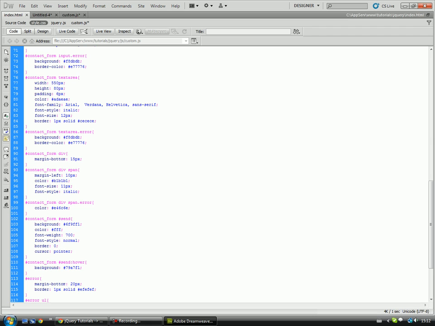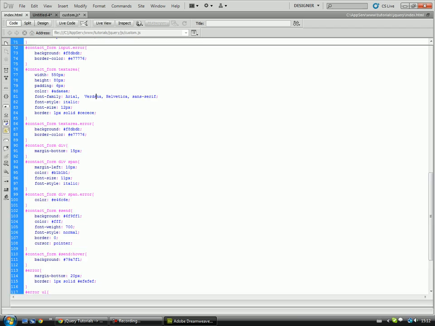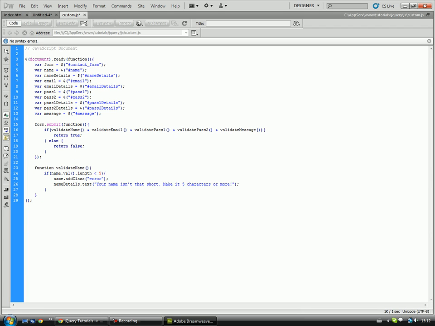There we go. Like, so that for the text area, it changes the background colour and changes the border colour and stuff, so it makes it look better. And then we're also changing the text inside the name details to be what we need it to be. And so, obviously, we need to also change the colour of that too.